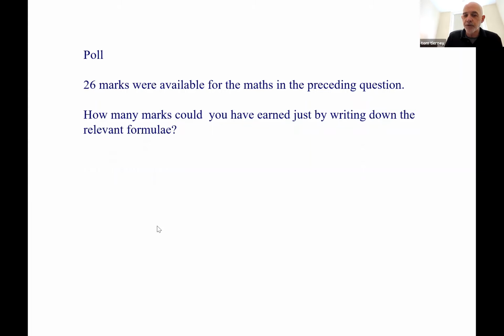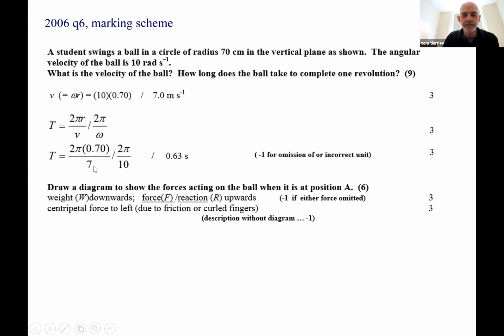But in fact, the answer was 12. Like 6 seems fair, 9 seems generous. 12, you know, if I'm being a purist, is it not a bit overly generous? Let's have a look at how that was marked. So, you know, there's a lot here. I'm not asking you to read the whole thing, but just look, that's the first 2 parts, the 7 meters per second and the 0.63. There was 9 marks going there, and 6 of them went for the formula.